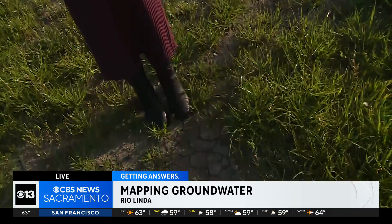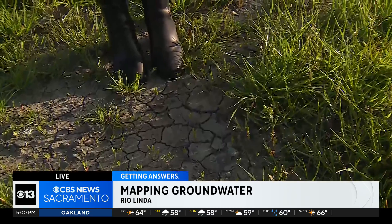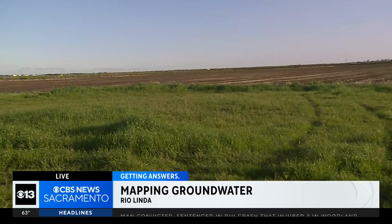Out of sight, out of mind — a lot of people might not think about the water that can lie below our feet. Water can travel down between little cracks into any of California's 515 groundwater basins. The Department of Water Resources knows just how critical that groundwater is to California. In fact, our underground basins can store up to five times more water than all of our surface water combined. But they need to learn more about these basins because we can't see them — and with phase one of their airborne electromagnetic survey project done, they are one step closer.